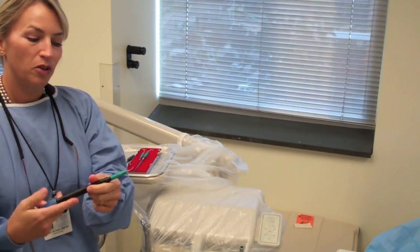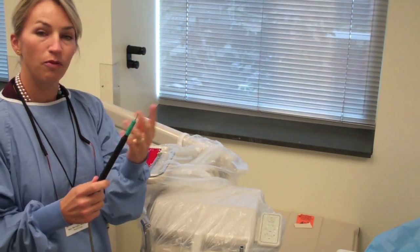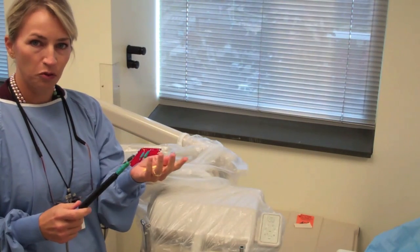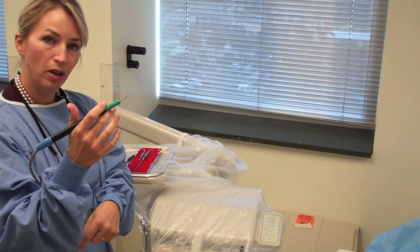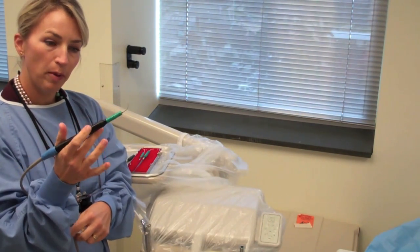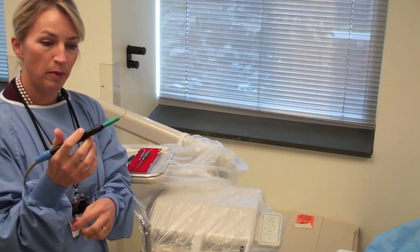The first thing, as far as selecting your insert, is the Slimline insert that you see here for this brand, and of course you're probably using your own brand of ultrasonic insert. This is an insert tip that is used for biofilm disruption or plaque control. So this is a really good insert to use on your recare patients, and also on your perio maintenance patients.